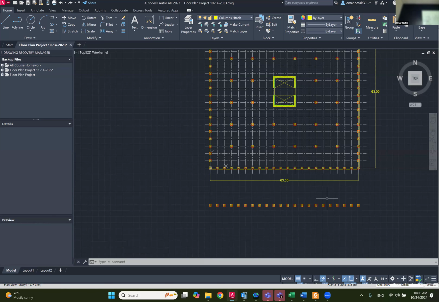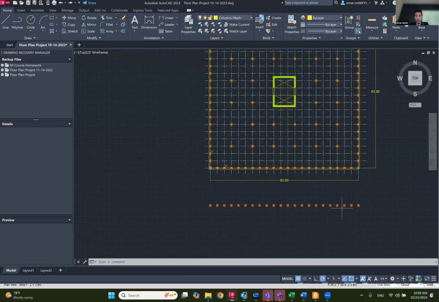So I made an array, then I can copy this and repeat it, and then repeat it the other way, and then copy this and put it the other way, and then I would do these one by one. That's why I need grids, so that I can place them. So this is how you create the spacing. And as I told you, while drawing this, try to make the internal columns align with the shear wall. So when you put an outrigger, the outrigger crosses the shear wall with the columns on the same line. Do you guys understand that? Okay, try as much as you can. If not, that's fine. Not that big of a deal. Okay, so that's also one of the things that I want to talk about.